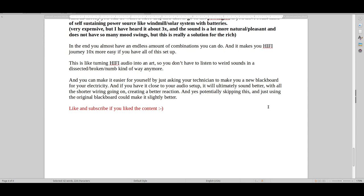That Macintosh doesn't like that Shunyata Hydra 6 power bar. So even if I'm getting more separated detail, don't go with it. Even if I'm getting more focus, don't go with it, because I could hear it wasn't doing what it was supposed to do. But because my system wasn't set up in a proper way, there was this muddiness and uncertainty, and it was kind of good but not quite, and it just wasn't consistent enough for me to mentally figure out what the hell is going on. And you try all of these cables and CD players and DACs, and it makes a difference, but I'm not really sure why. This tells you why. This gives you certainty with everything that you're doing in your system.